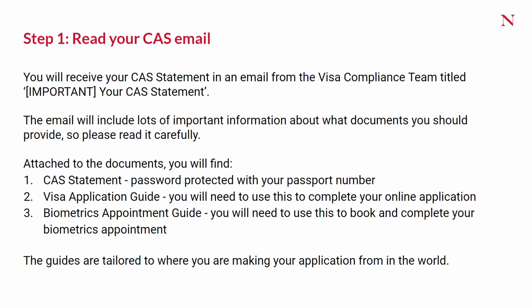In addition to this, attached to the email, you will find your CAS statement, which will be password protected with your passport number, a visa application guide, which you will need to use to complete your online visa application, and a biometrics appointment guide. You will need to use this to book and complete your biometrics appointment. The guides are specifically tailored to where you're making your application from in the world.